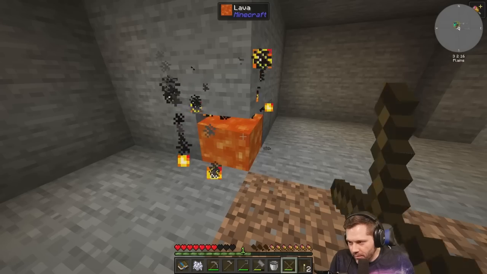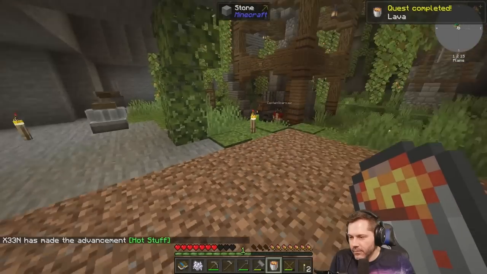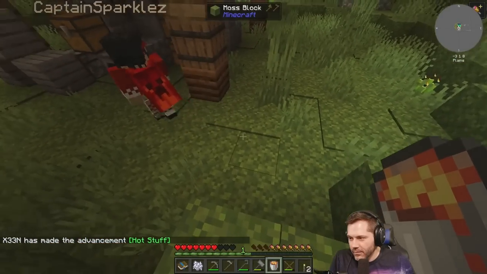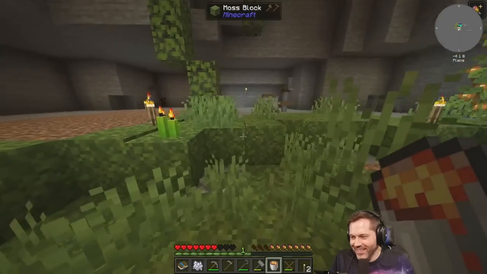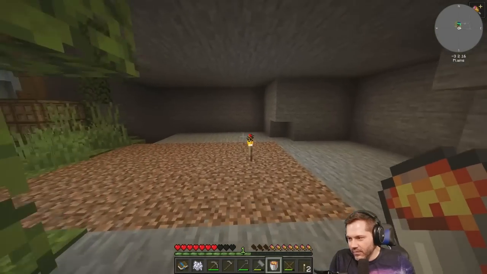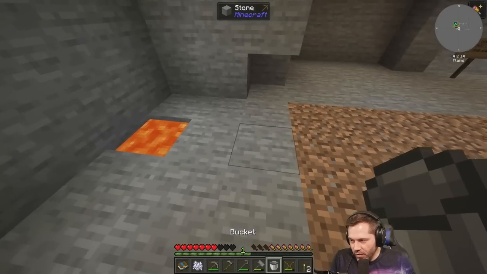Okay, so millstone, andesite. Fire! Stone, cogwheel. Fire! Fire! What did you do? Do you want some fire? I don't want to die. Okay, well, so we got that now, which is good.